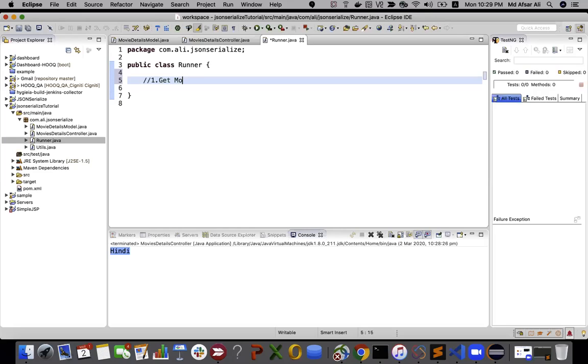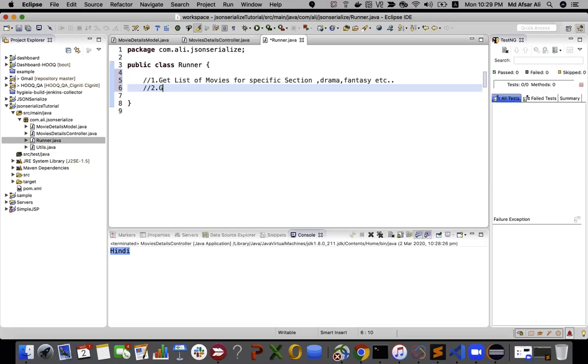Get movies: get a list of movies for a specified or specific section, like drama, fantasy, etc. If I just provide drama or fantasy, that will return me the list of the movies present.